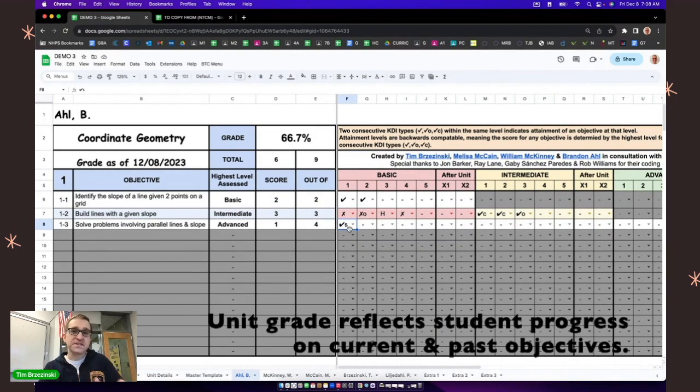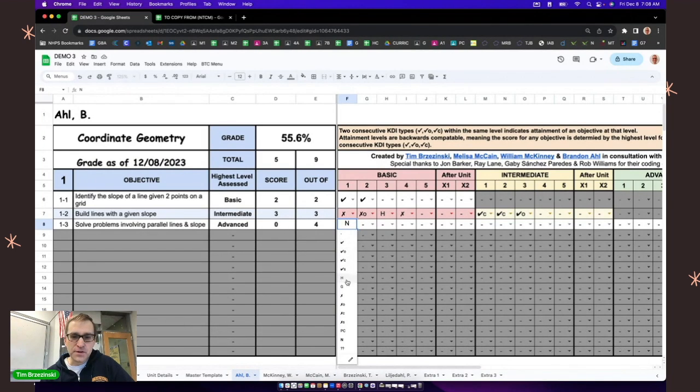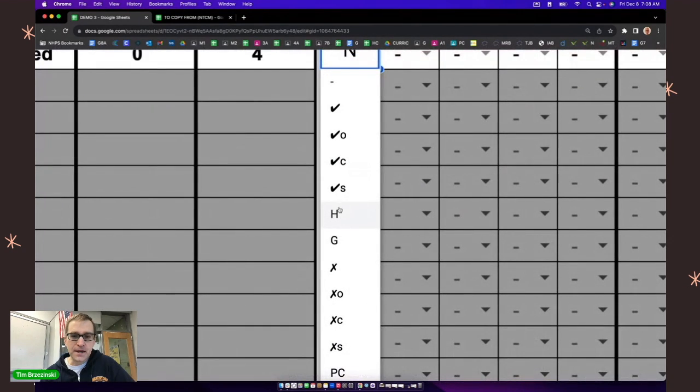4. When they at least attempt one, it automatically defaults to a 1 in this case. But the only way they don't earn credit is if they don't attempt it at all. See how the N means not attempted, and that changes to a 0. But in any case, whether they attempt, whether they get help or they work in a group setting, or they make a mistake and I observe it, make a mistake through a conversation with me, make a mistake that detracts from the objective.